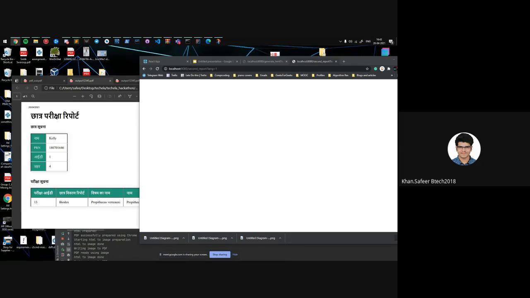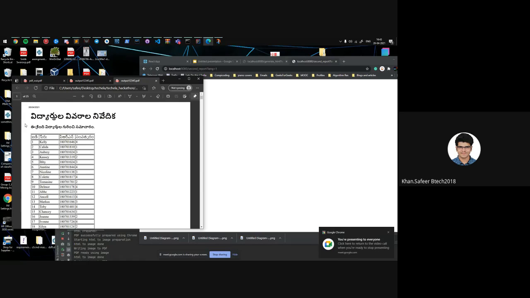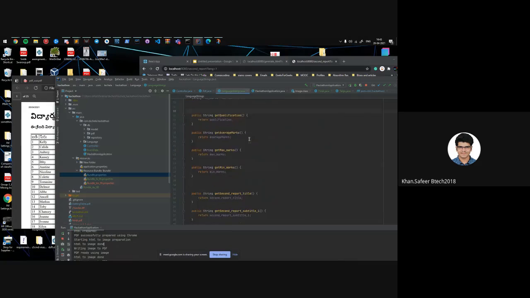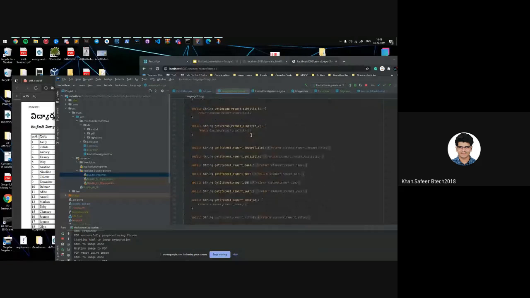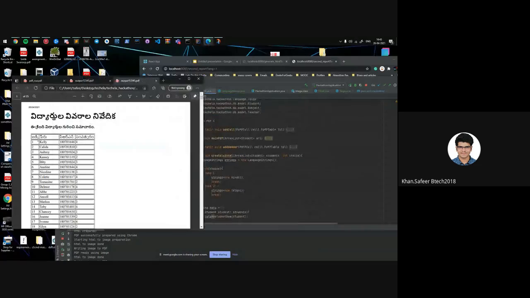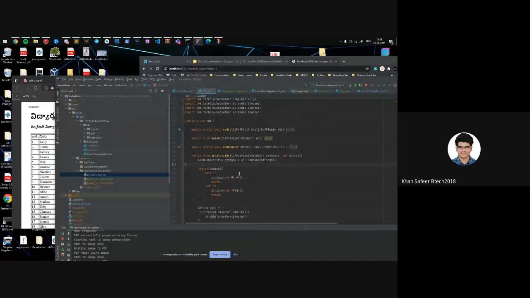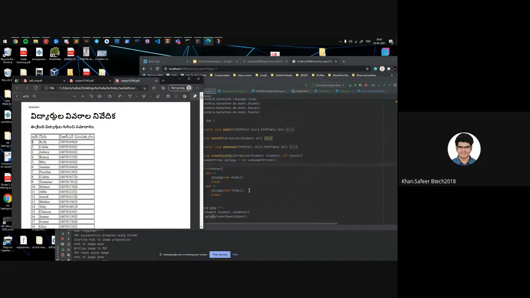Right. On the server side itself, because ultimately we want the format to be there for the report, we wrote functions to create HTML and create tables, such that we are able to pass in an array list and get this as an output.